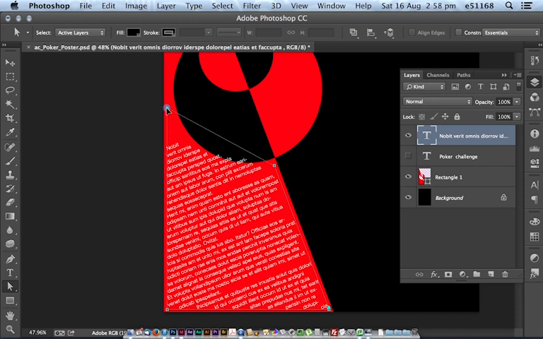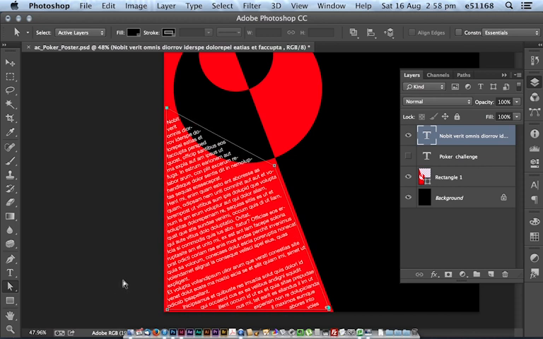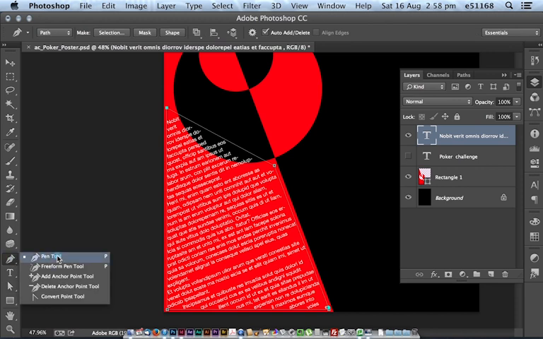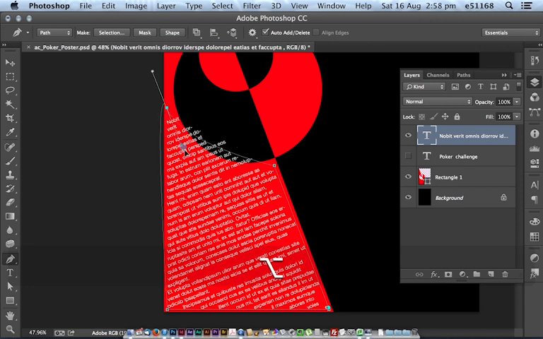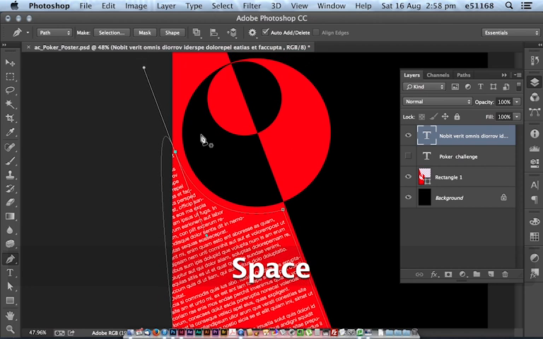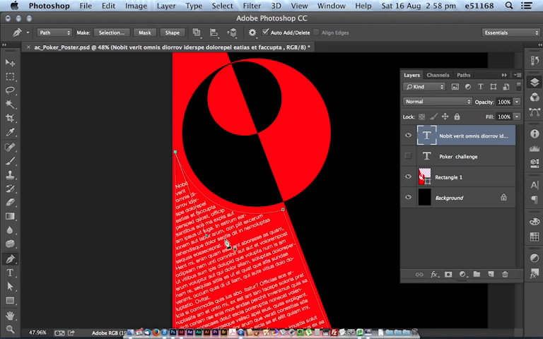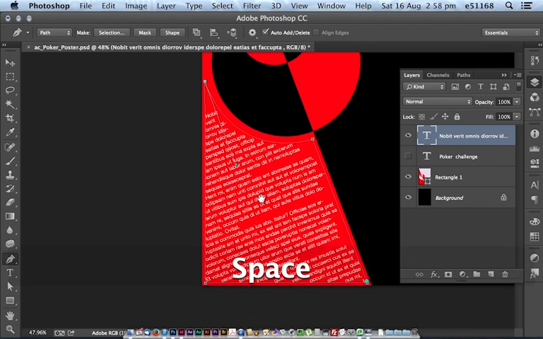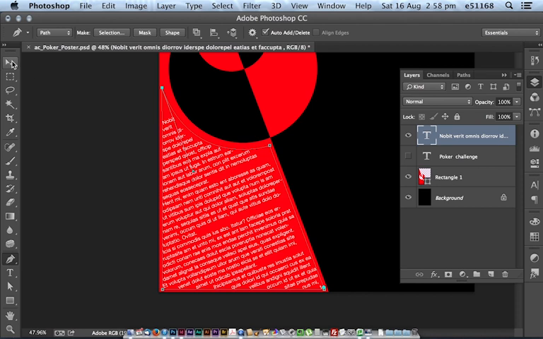So what I need to do is grab a hold of the pen tool, hold down the option key, in fact I'll do it over here, and just adjust my path shape so that it does the job for me and creates that lovely custom shape that sits around my existing artwork.